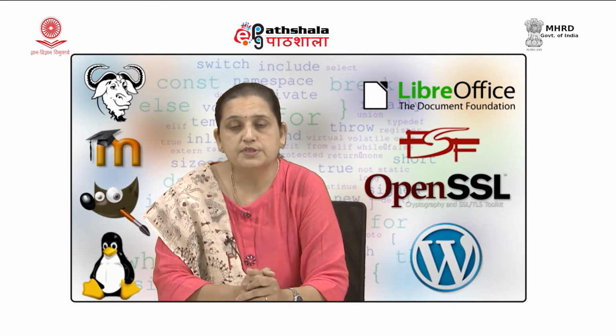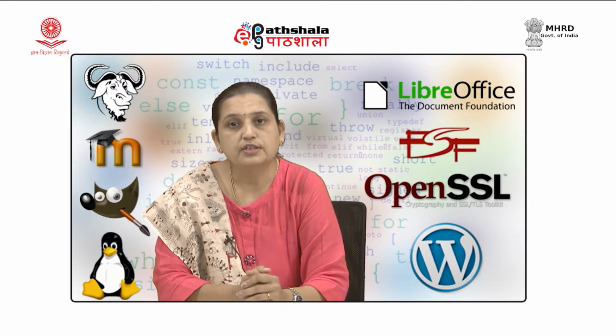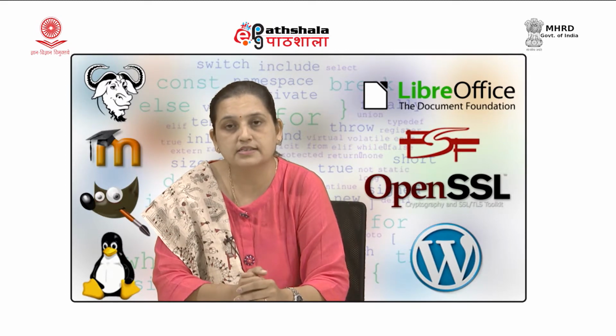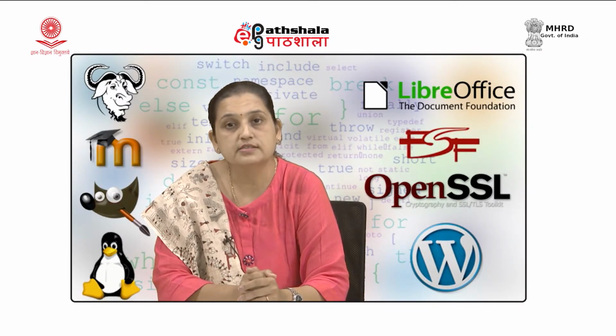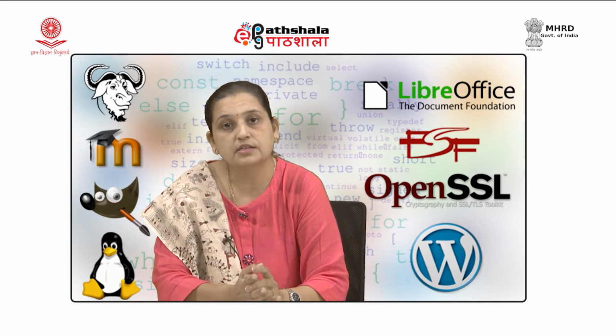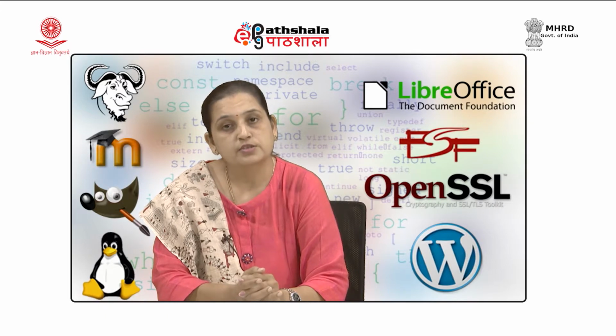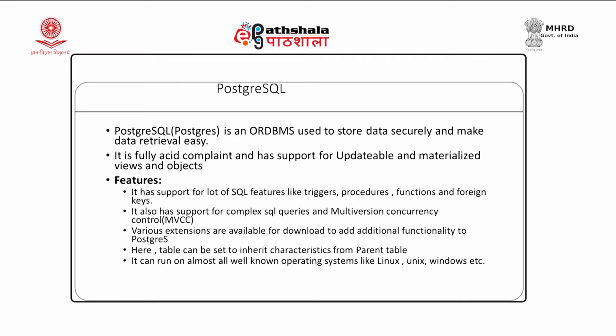The second database which we will talk about is Postgre. Postgre you all must have heard about. Postgre has been in the market for more than 2 decades, I believe, and Postgre is one of the most popular open source databases which is used by so many researchers, students, commercial vendors, etc. So, let us understand what Postgre is all about. First of all, Postgre is an ORDBMS used to store data securely and make data retrieval easy.